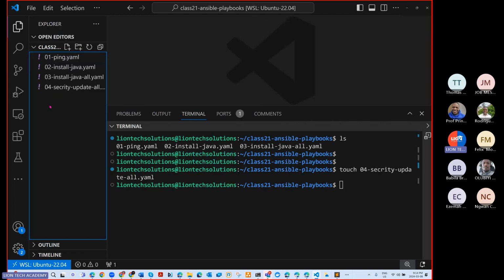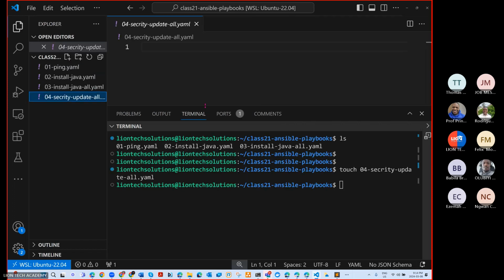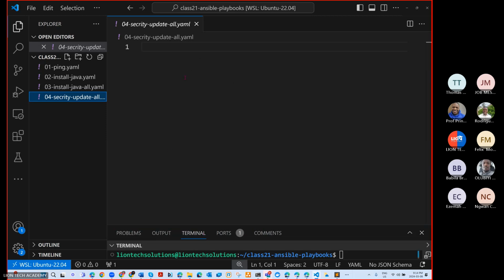Come back here, 04. Okay, there we go. Again, our hyphens, 1, 2, 3, then our dots, 1, 2, 3 at the end. The very first thing you define is the name.